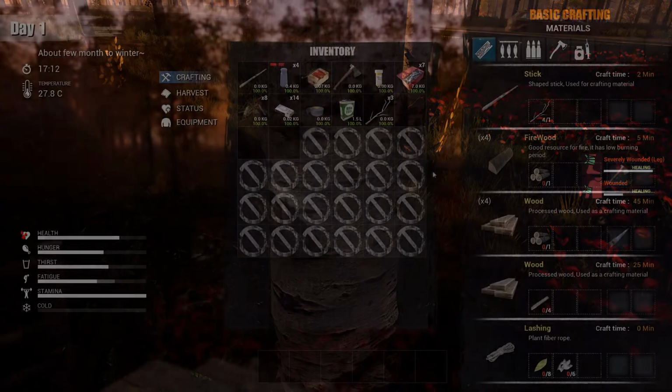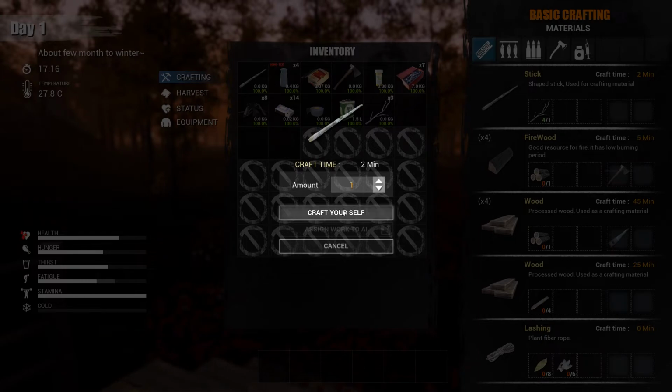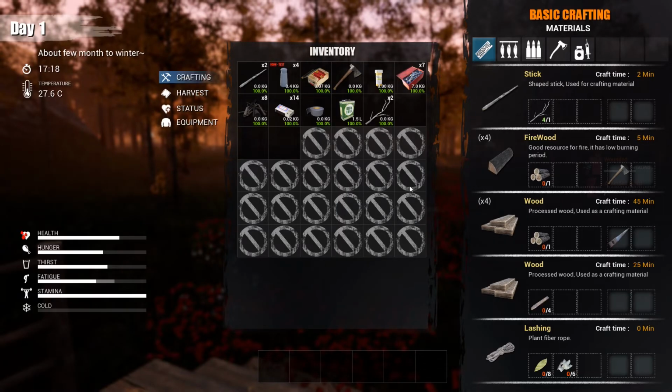Whatever. Okay, I've made some progress in the crafting department in that I know how to make a stick now. So this is exactly what I thought it was. I was clicking in the right place, which is clicking along the left-hand side here. So I went out and got some branches off the ground, and I can make a stick. And there's my stick.